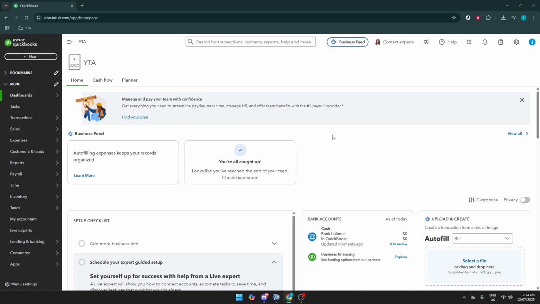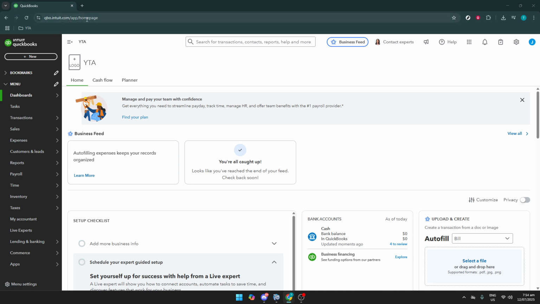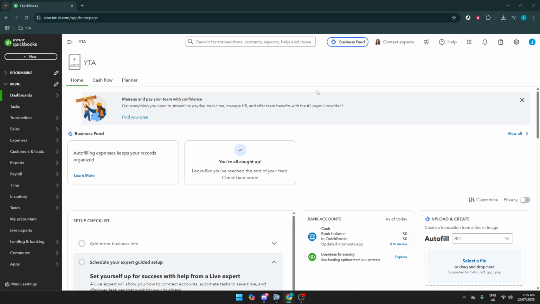First, you'll want to go to the QuickBooks homepage. You can do this by opening your web browser and visiting the QuickBooks website. Simply log in with your credentials if you haven't done so already. Once you're on the home page, take a moment to familiarize yourself with the layout if you're new to this platform. This primary hub is where you'll navigate through most key features and settings.